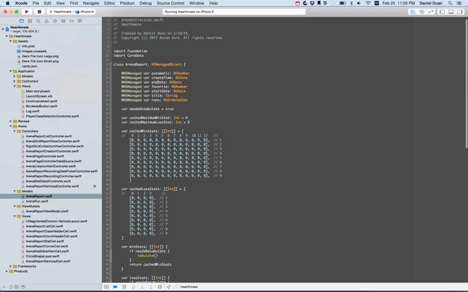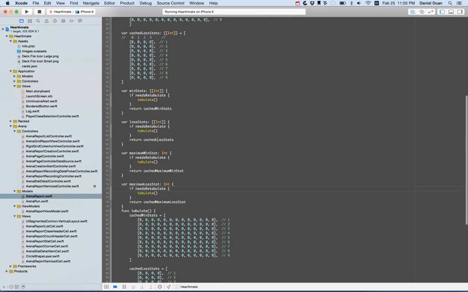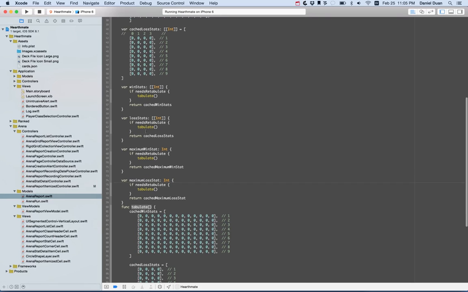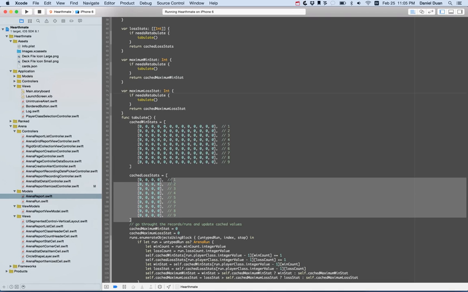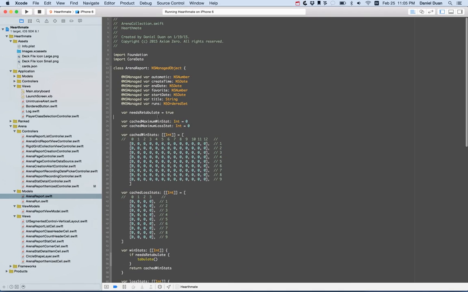So one thing I can do is piggyback on our tabulate method here because it is essentially caching work, which means I can add more stuff to it.